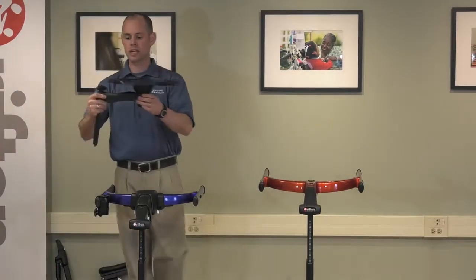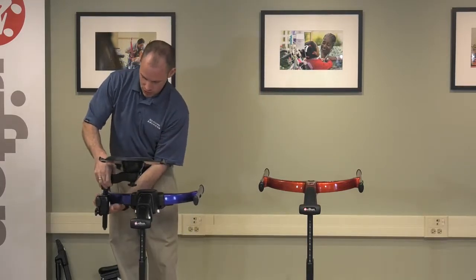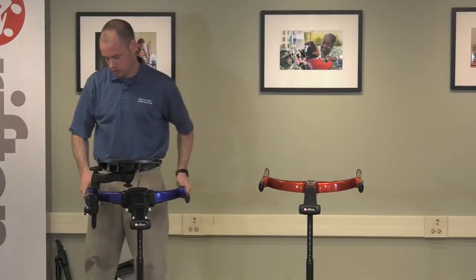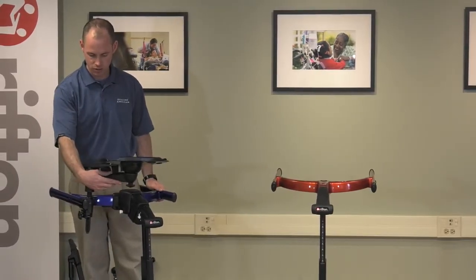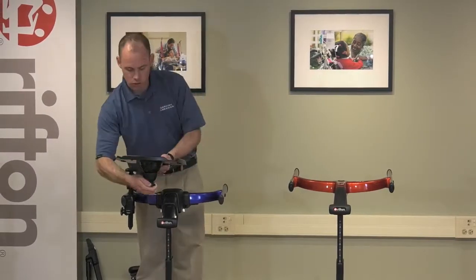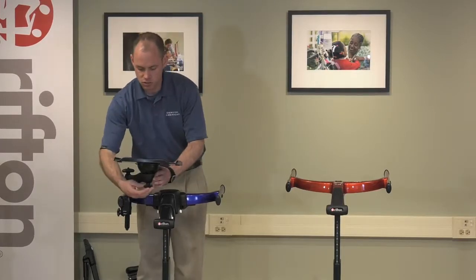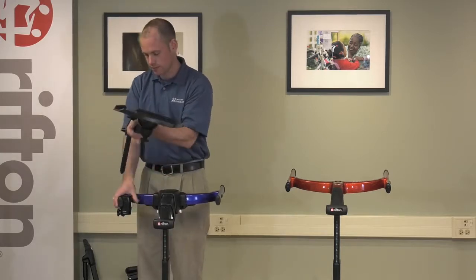And as you can see, this communication tray has an arm that can swing around to allow you to have the communication tray directly in front of the client. It has a knob up on the top for you to be able to swing the communication tray around to get it where you want. And then, like before, you can always loosen the knob underneath to adjust the tilt of the communication tray or to turn it from side to side as you need. So that's the new communications tray.